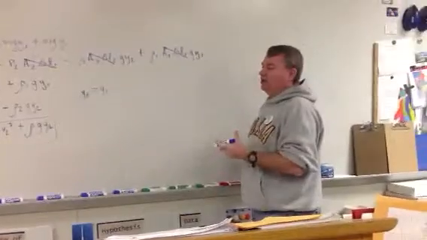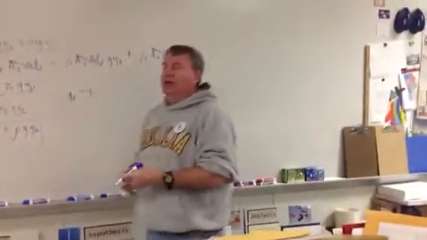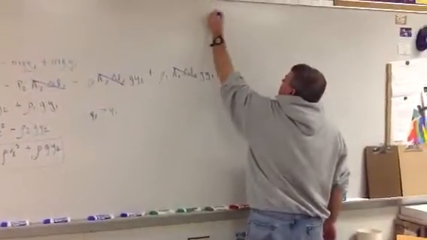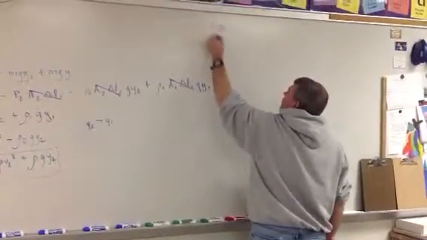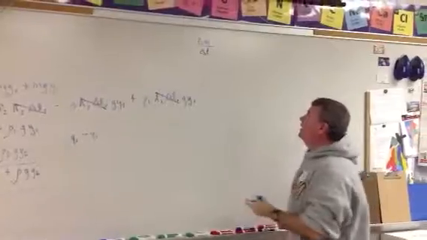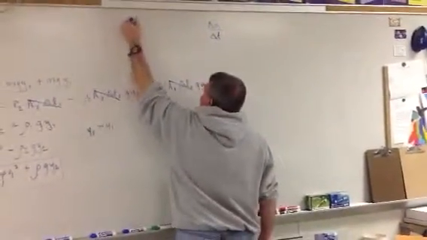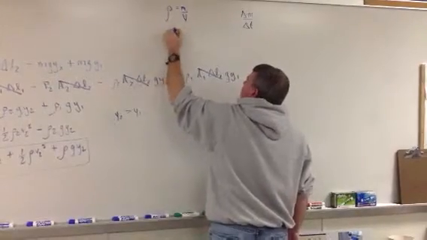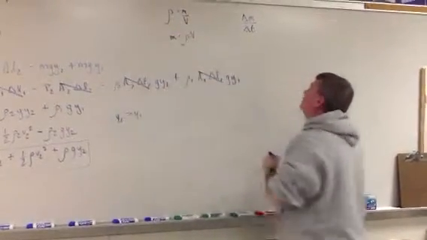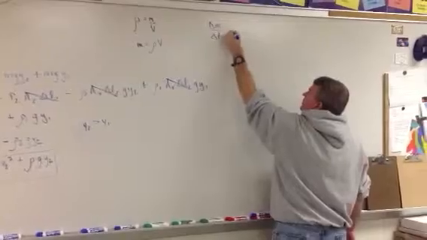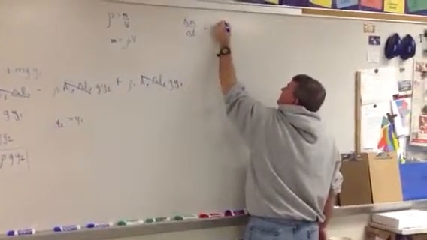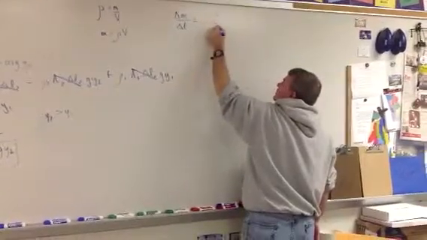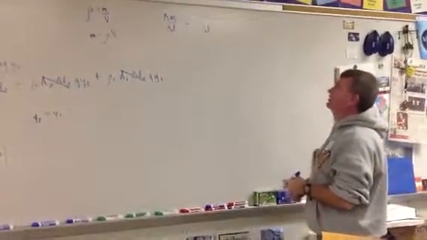In order to understand the velocity, we have to understand the mass flow rate. The mass flow rate is the change in mass over the change in time. Now, mass has a density relationship. Density is mass divided by volume. So mass is equal to density times volume. So we set that equal to this. Density times the change in volume over the change in time. That's equal to delta M over delta T.